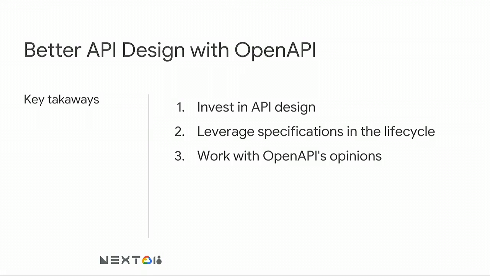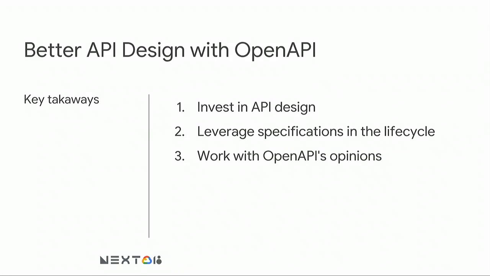So here are your 3 takeaways, and then I'm going to open this up to some questions. 1, investing in API design always pays benefits. It's so much easier to make a change early in that process than to do it later. We all know this, and yet we continue to push it off and not do it properly. Invest in API design, even using specifications to help that process go better. 2, the promise of specs. By having a formal, machine-friendly description of your services, you will do less work over time. Leveraging specifications throughout the lifecycle will help you do less work. Yay. And the 3rd is don't fight OpenAPI's opinions. If you're going down the OpenAPI route, hopefully you have a better understanding of some of the ways in which it sees the world. I'm going to add a number 4, which is please call it OpenAPI. It's important for the standard.